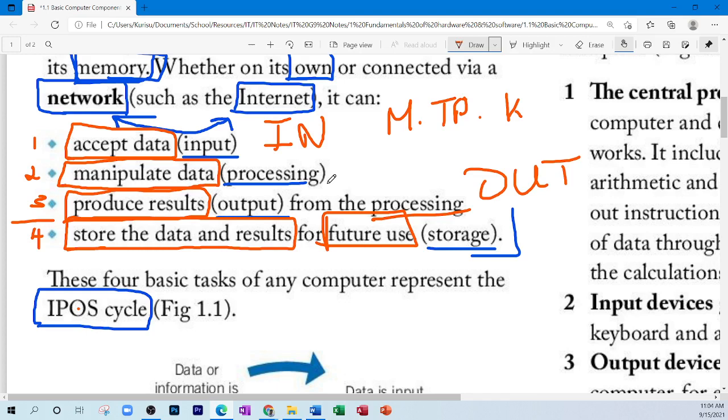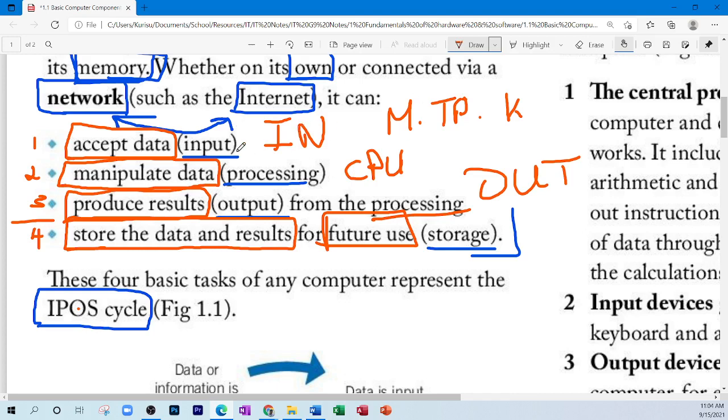Sir, do you mean the part? Or, yeah, what part of the computer? CPU. CPU. Very good. That's very good. So the CPU is actually what processes data in your computer.